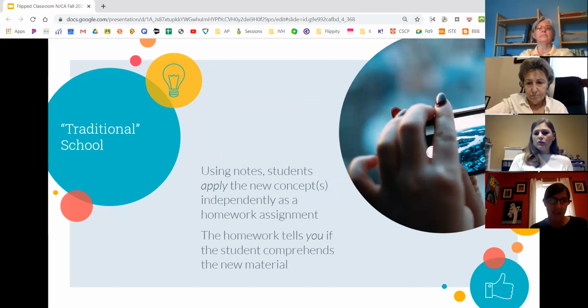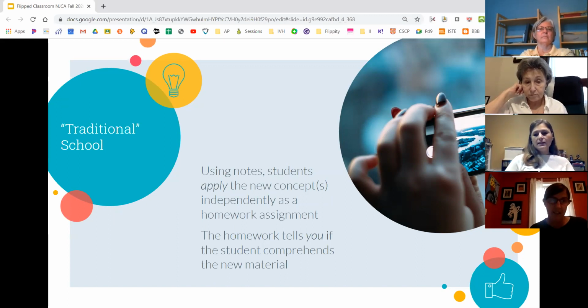In this traditional school model, the students get this 45, 60-minute lecture in your classroom. And then normally what we do, and we've all done this, I still sort of do it sometimes, is I send them home. And I say, okay, now you're going to apply this brand new concept to some sample sentences or a sample story, or you're going to retell the story in your own words. And now the student has to look at the notes and digest it all at the same time in a productive way, showing a pretty sophisticated level of application and analysis.